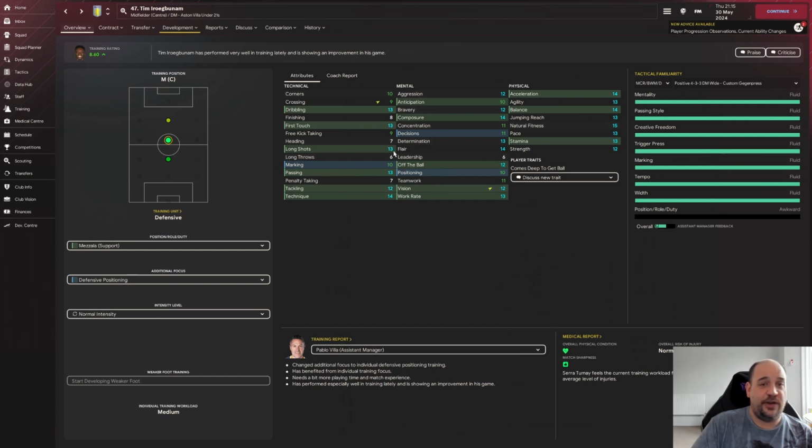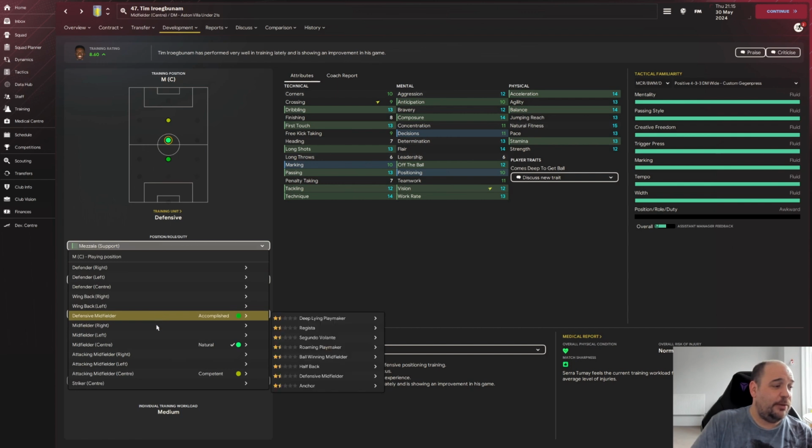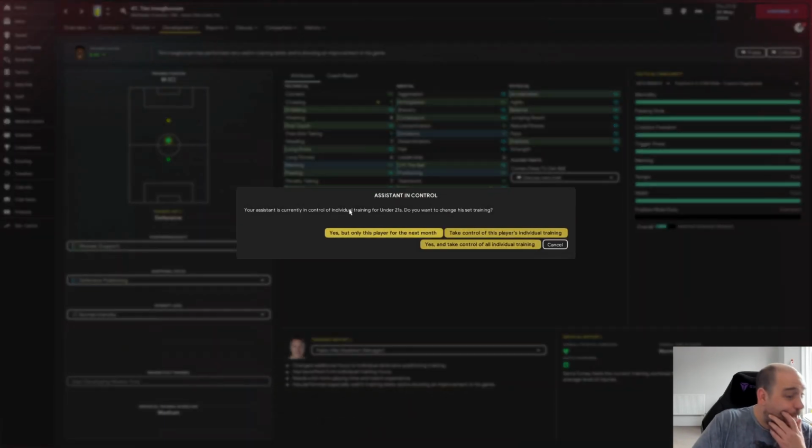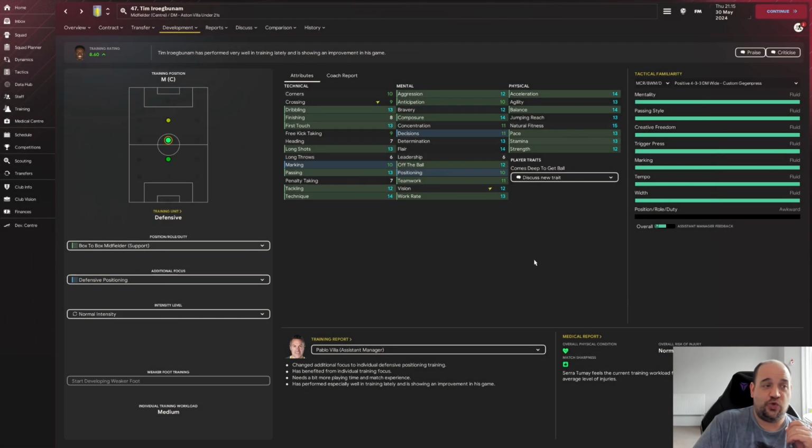So I'd look at him. He's got long shots of 13. So potentially he could do a box to box midfielder. I would then look at him and come down to box to box midfielder on support. Now, because I've got it set up that my assistant does all my training, they do the first team training, they do individual training, everything. Because if I've identified this guy as someone that I want to specifically be responsible for, I'll just take control of this player's individual training.